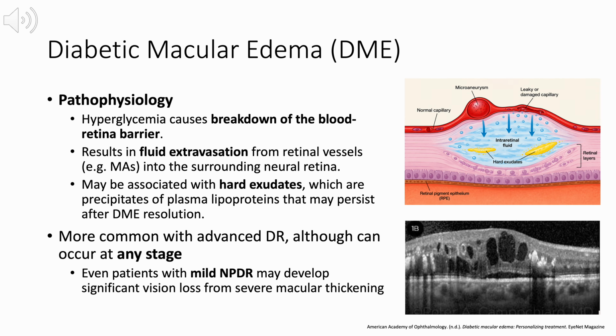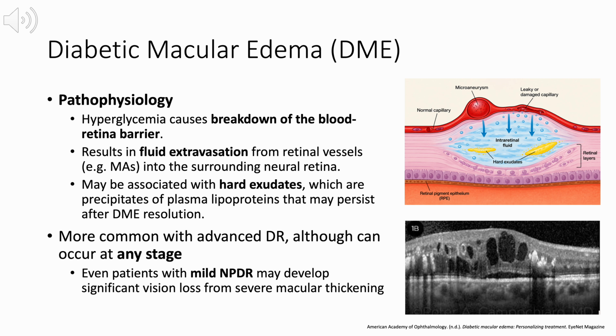This process may be associated with hard exudates, which are precipitates of plasma lipoproteins, and which may persist even after the edema itself has resolved. That persistence is worth remembering, because a patient whose edema has been successfully treated may still show exudates on examination, and their presence does not necessarily indicate active leakage.